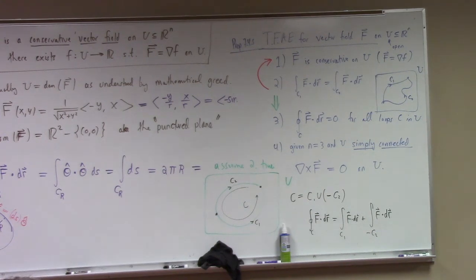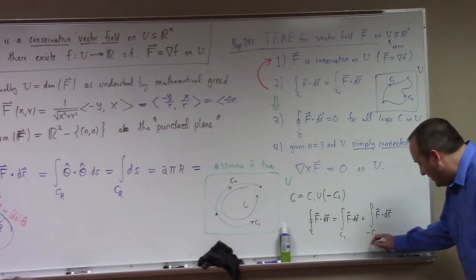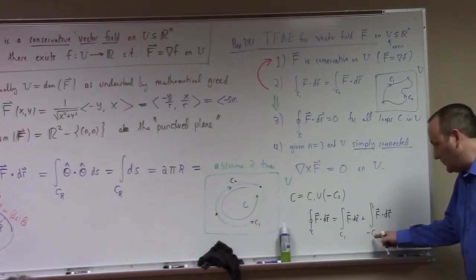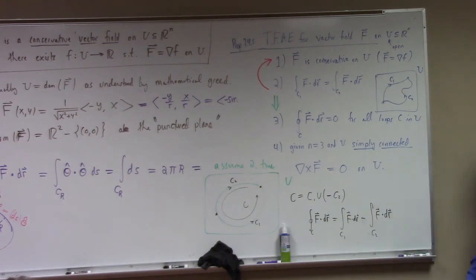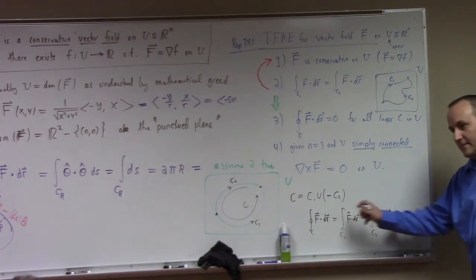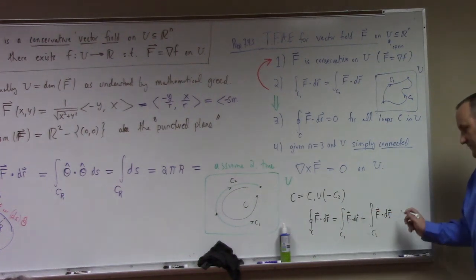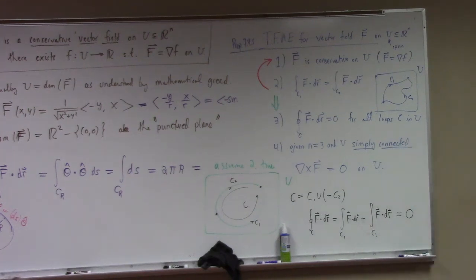But then the line integral is oriented. See, this is why we should have had the talk. That means that when you have minus C2, that minus pulls out, and you can put it up here. So the integral over minus C2 is minus the integral over C2 of the force. But by path independence, these are what? These are equal. So that means that this is 0. And that's how you prove 2 implies 3.